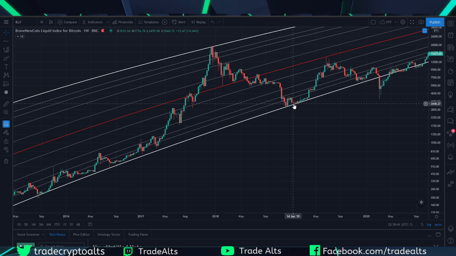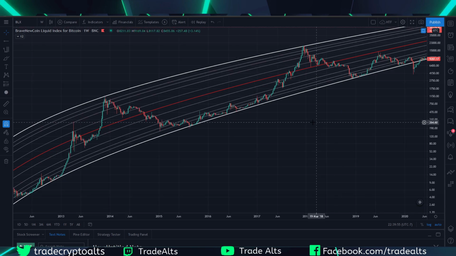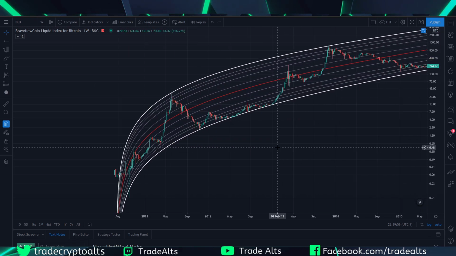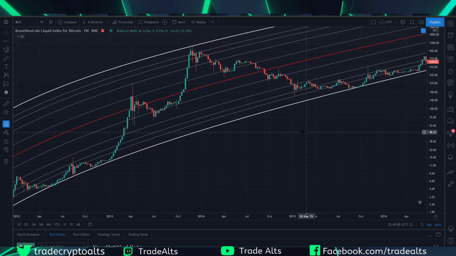Again, a nice upwards accumulation before you spike up, find your resistance at the middle of the growth curve for another move back down to the bottom. And then this price action. So if you go back, with the exception of the very, very beginning, overall this has done a phenomenal job keeping price within it.